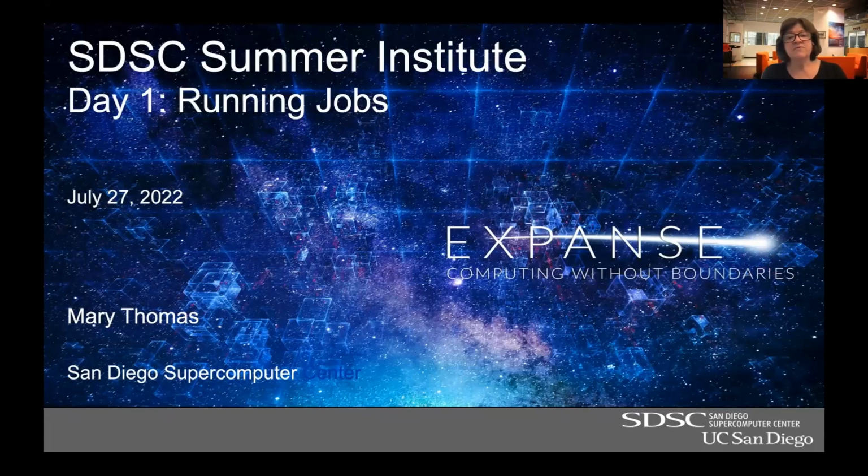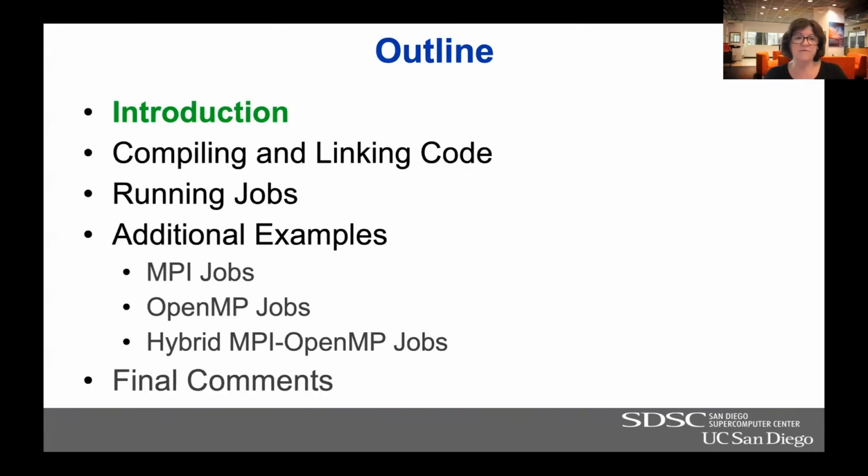Okay, so this one is where we're just going to go a quick overview on many topics. Compiling and linking code. If you've done any programming, then you know that even with Java, Python, C, you have to compile and link it. So I'll give you some basic overview on that. And the information in my talk is very heavily synced with the information in the user guide. So this is just a quick highlight, and then you can go back into the user guide and the Expanse 101 hands-on tutorial to kind of put the pieces together.